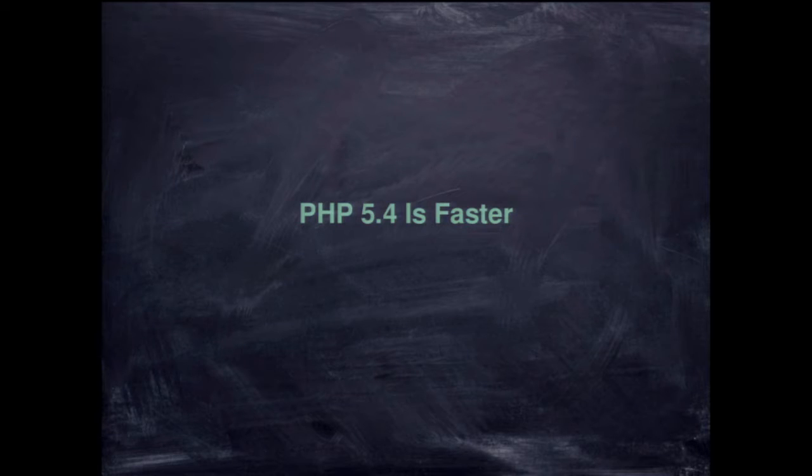After I blogged this whole, hey, it's twice as fast, someone told me how to actually benchmark PHP. I love the internet, it's great. You blog what you've done and someone tells you why you're wrong. And if I had never written that article, I would never have learned that there's this bench.php script included in the PHP source tree. Aha, now we're cooking on gas.